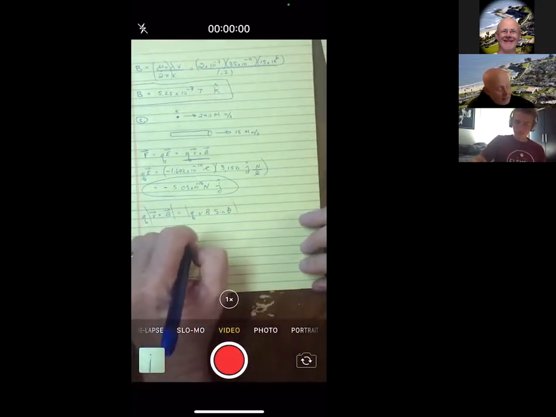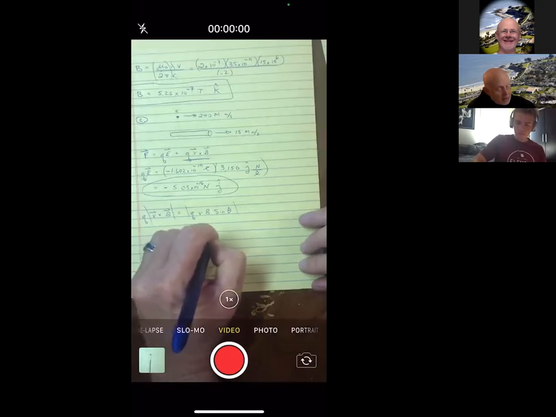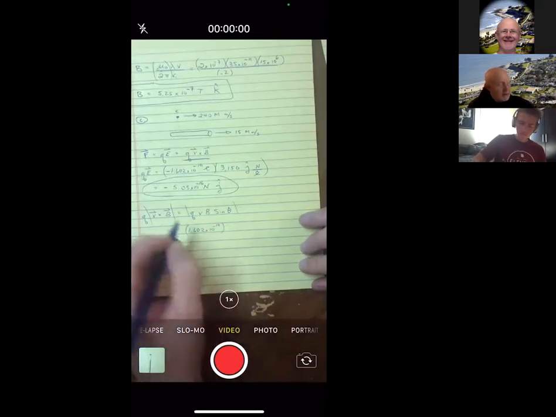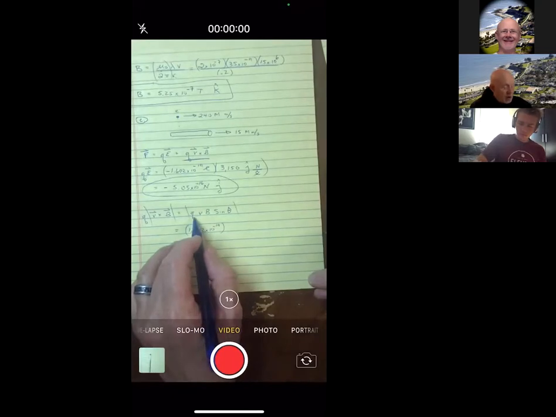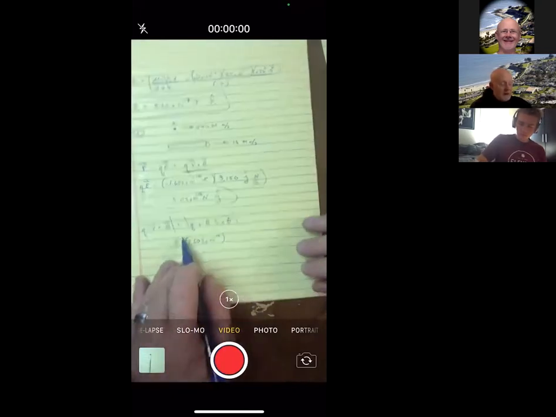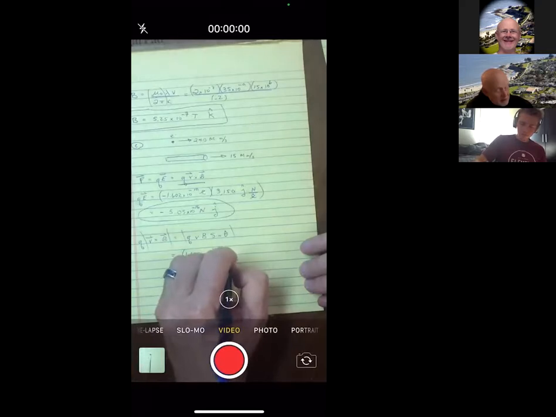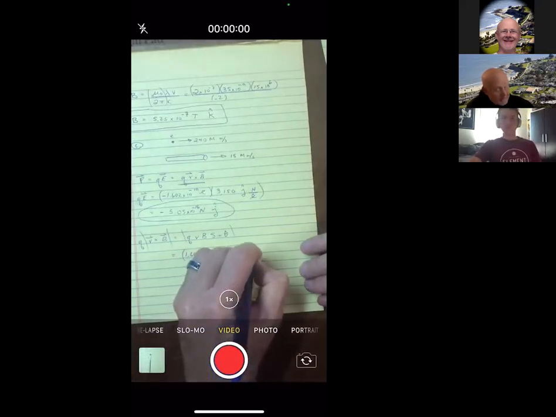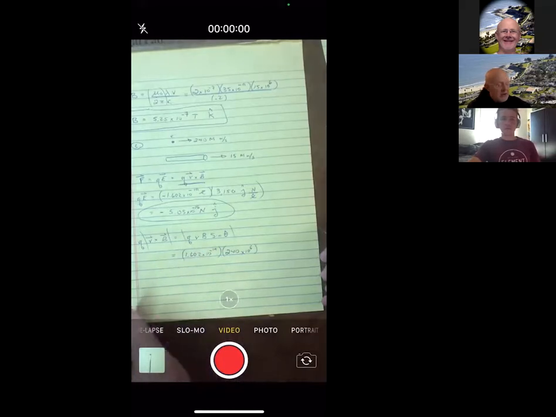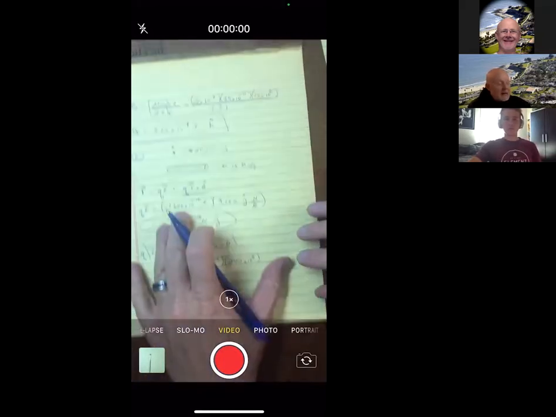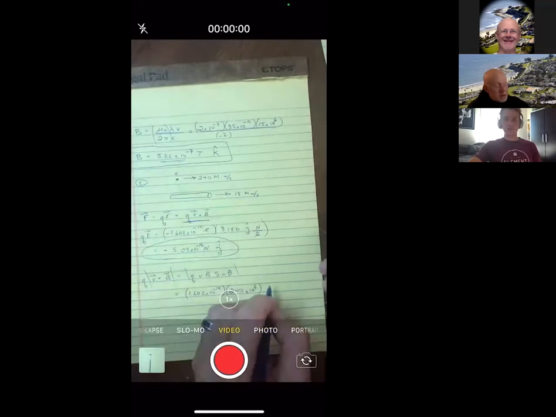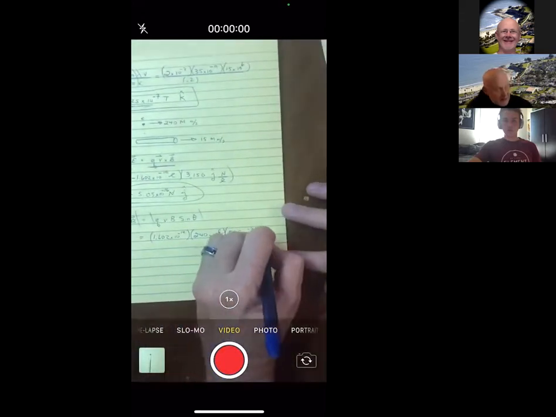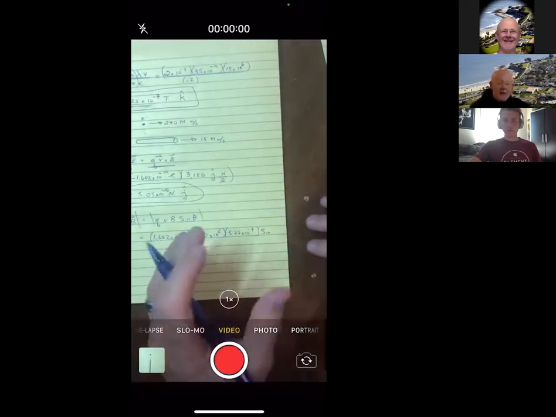So I'm going to put 1.602 times 10 to the negative 19 for the charge of the electron. The speed was given here as 240 million meters per second. The magnetic field is what step B was all about: 5.25 times 10 to the negative 7. And the sine is the angle between V and B.